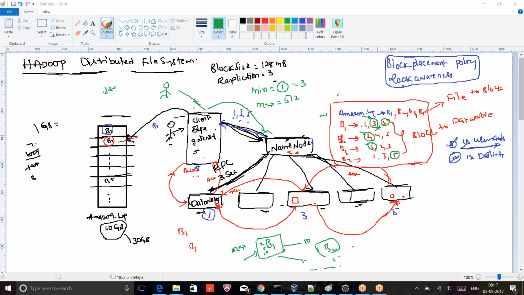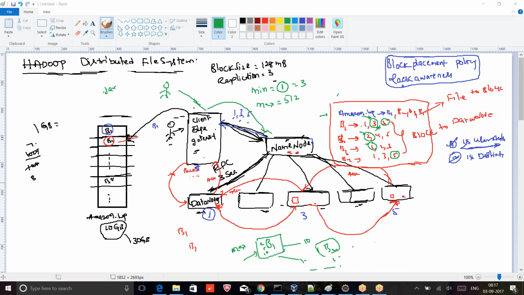Okay, the second question. As you said, the minimum replication factor is 1 and the maximum is 512. But every time we are saying the replication factor is 3. So what exactly is the ideal replication factor here? When should we choose, because it's from 1 to 512, there are so many numbers. Why are you sticking to just 3? Why can't it be 5 or 7 or 10 or any number?